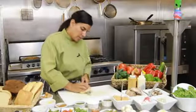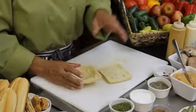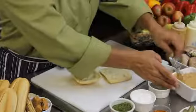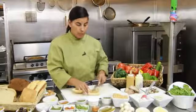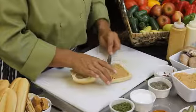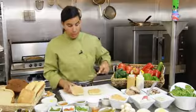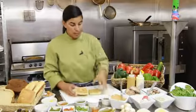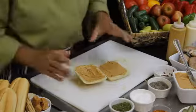Slice the bread open. For the inside of our sandwich, this is really simple. It's peanut butter, and this is a recipe for one sandwich. I use 2 tablespoons of peanut butter. There we go. So it's nicely spread out on both sides. And the next thing that we're going to add is our caramels.